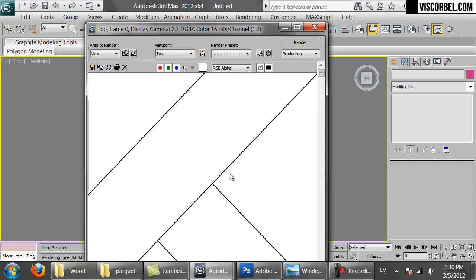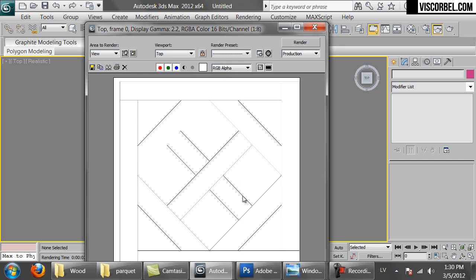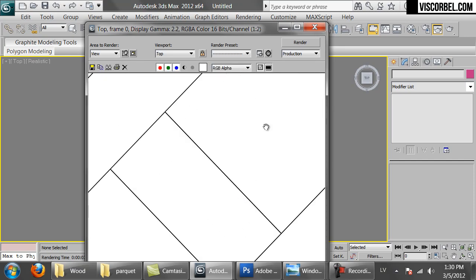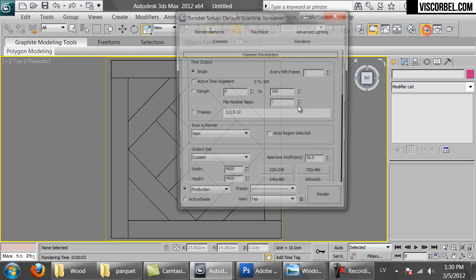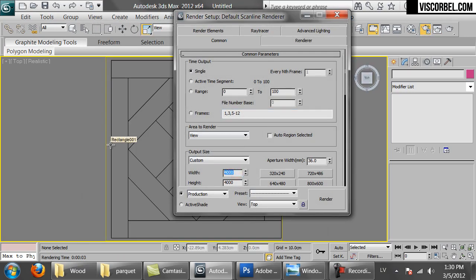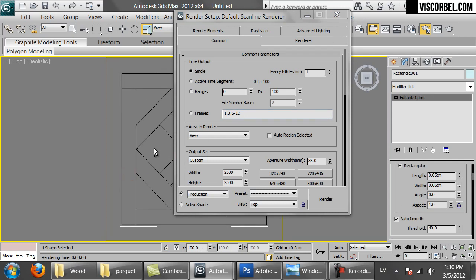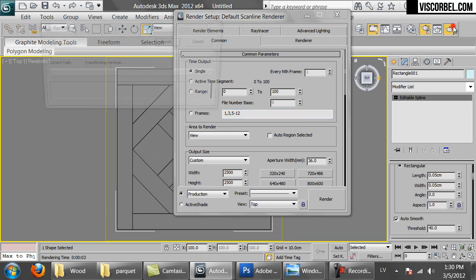Okay, I think this is perfect. Maybe even too big. So let's go back a little bit to 2500 pixels by 2500 pixels. Render it out.